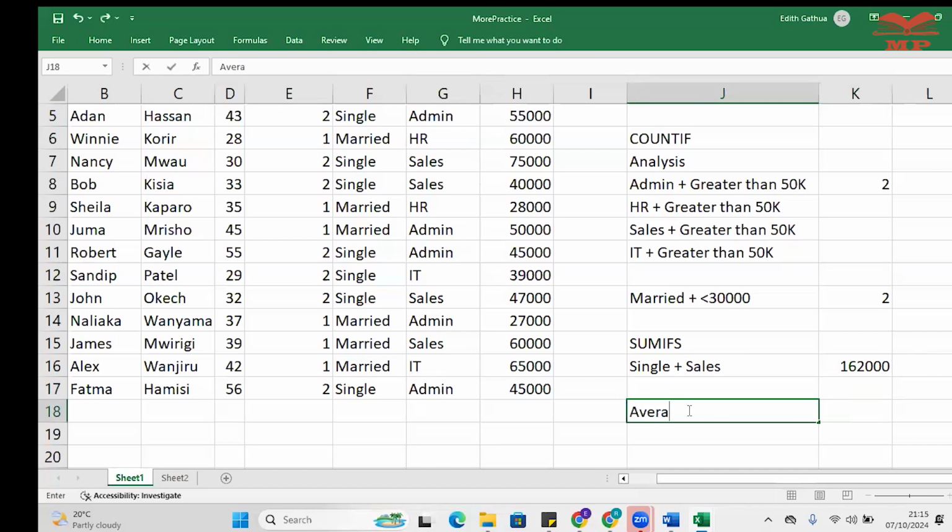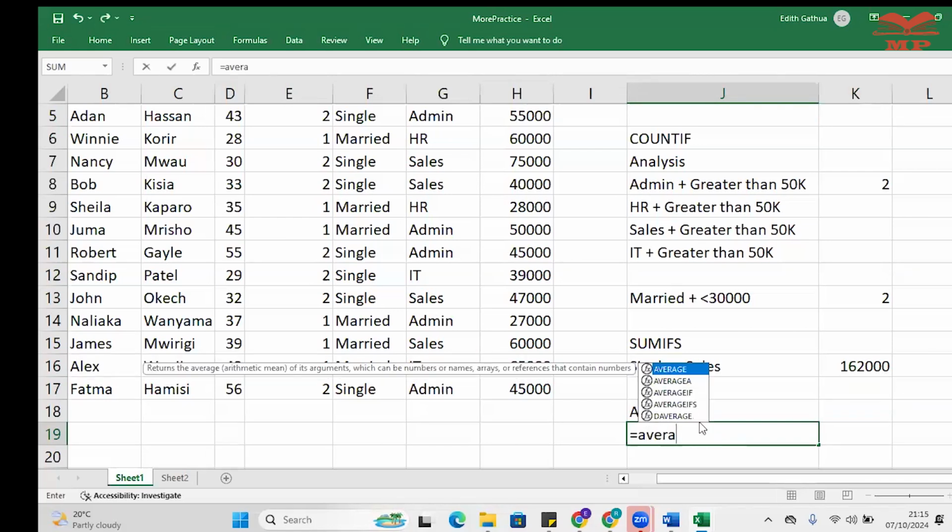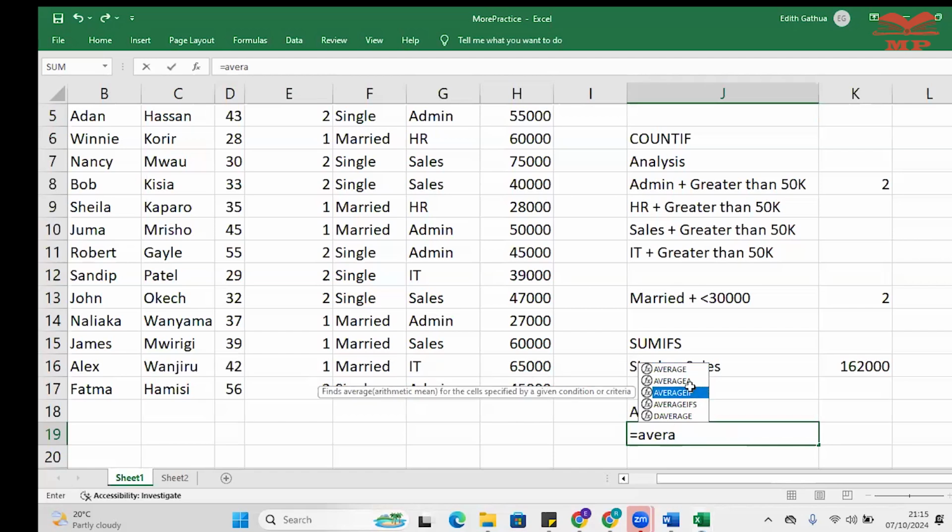So now I'm already talking about AVERAGEIFS. So let's try AVERAGEIFS, and let's use that criteria. Suppose we just wanted to get the average pay for a married person in this organization, using the normal AVERAGEIF.